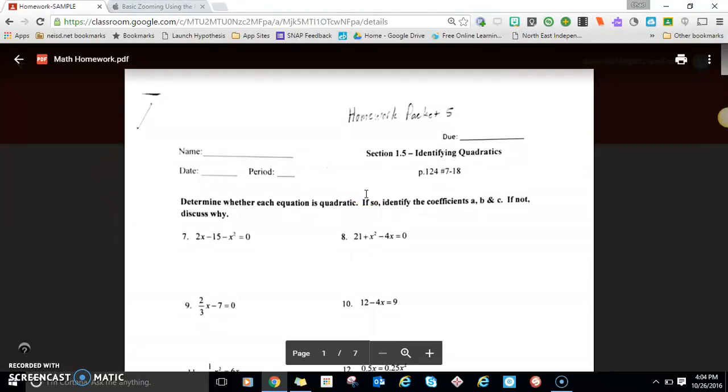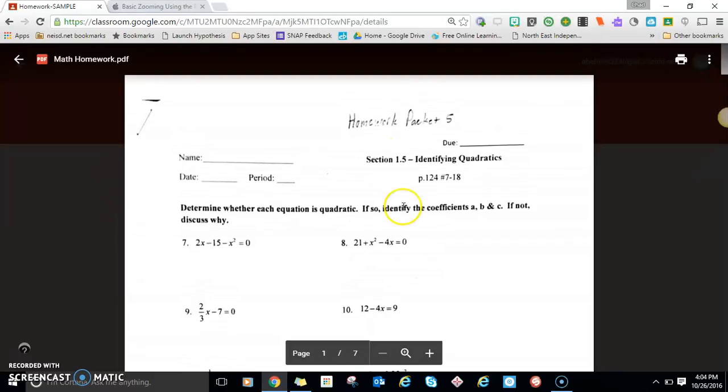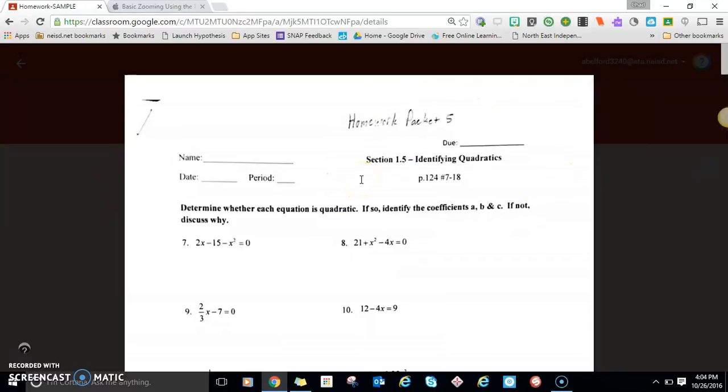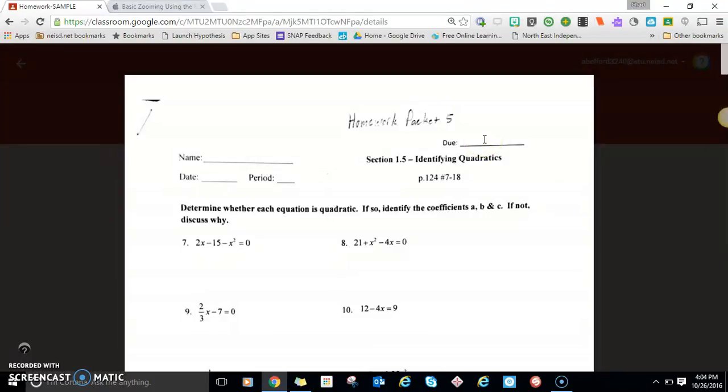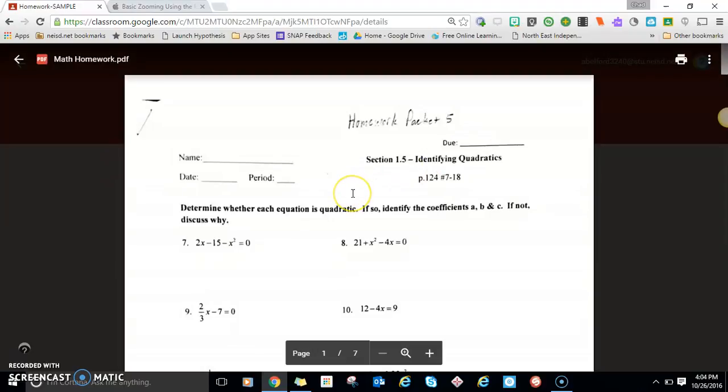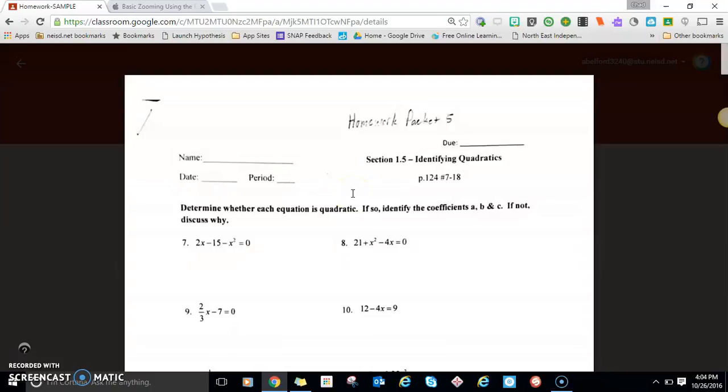Now, if I'm using the app, I actually can annotate directly on top of this document. You'll notice I can't do that here while I'm on a laptop. I can simply view it. I can print it. If I click up here, I can print it, and I can actually do the assignment on paper, take a picture of it, and then turn it back into the Google Classroom that way. But the Google Classroom app offers this really unique way of turning in assignments. So I'm going to go ahead and switch over to my iPad here and show you how this works.